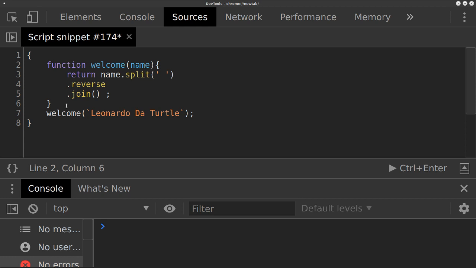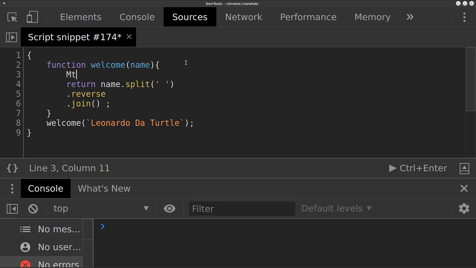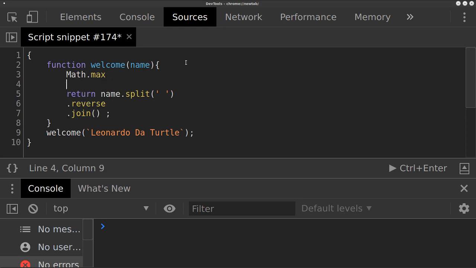Are they all lowercase? Well, not really. So when we do something like Math.max, as I did previously, that has to be a capital M. If I use a little m, it wouldn't recognize it as a class. Like when we're naming our components, they have to be capitals. So when we're using static methods, such as Math.max and Object.values, these do have to be capitals.